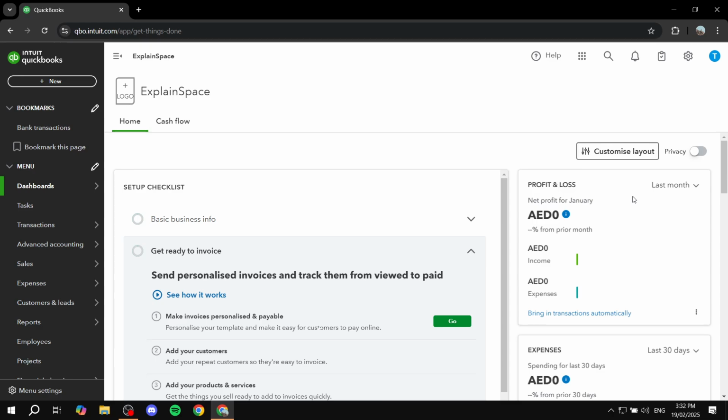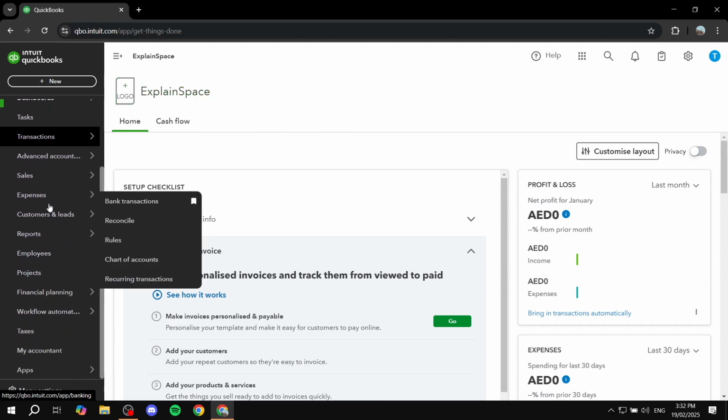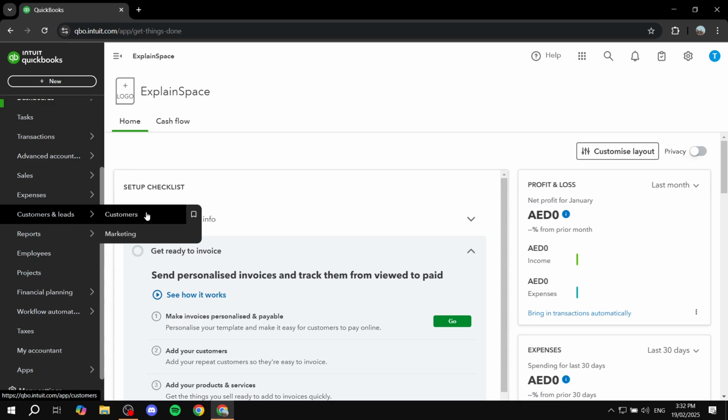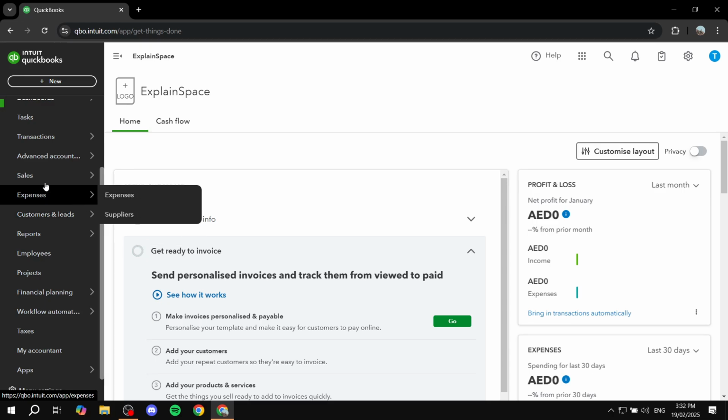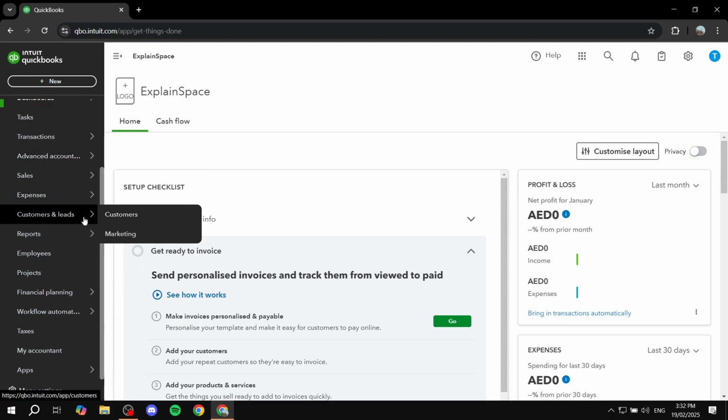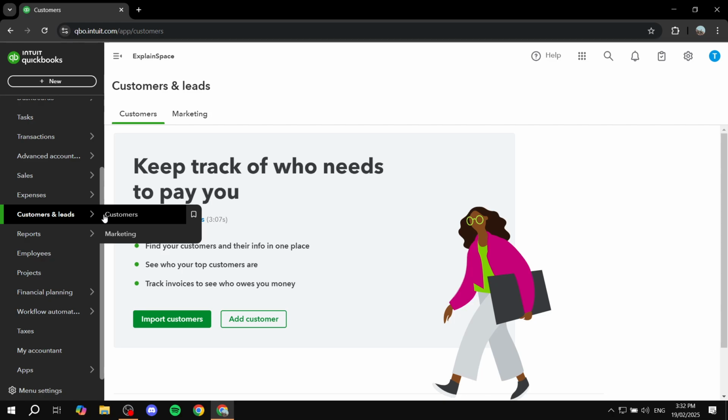Starting with, you need to first identify who we want to send the invoice to. So you would want to keep in mind that you need to add some customers. So you can just go ahead and open up your QuickBooks account, and then from the main dashboard, you may want to start by going to the customers. Even though you can actually go ahead and add it later on from within the invoice itself, you can just straight away go to customers one more time here.